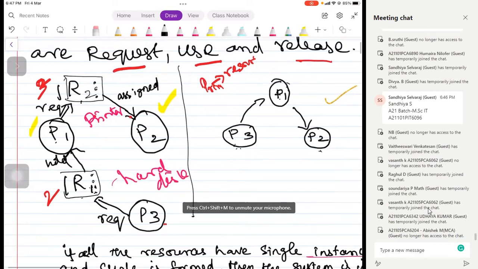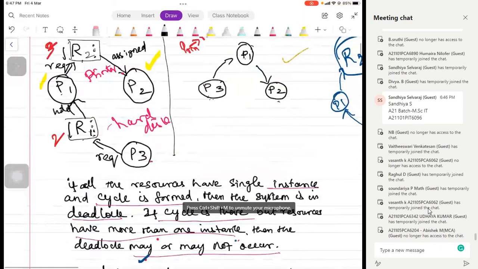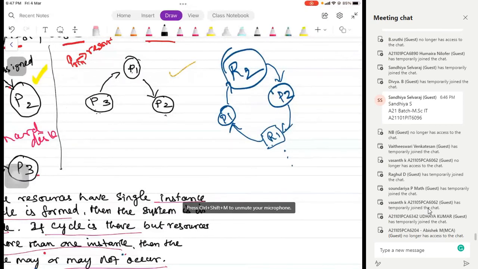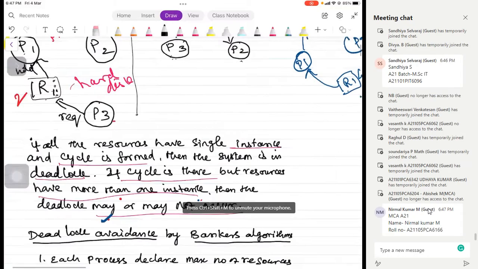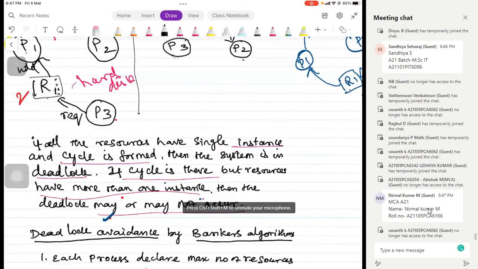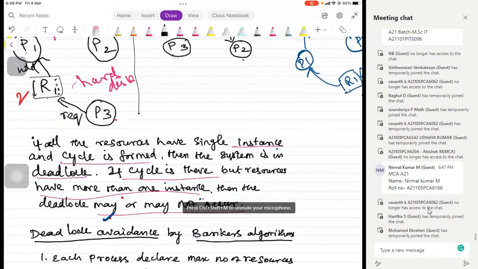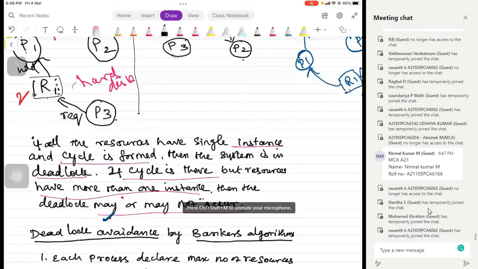புரியுதுங்களா? அப்ப more than one instance இருந்தா என்ன செய்ய வேண்டியது இல்ல, பிரச்சனை solve. இந்த மாதிரி சைக்கிளே ஃபார்ம் ஆகாது, அப்படித்தானே? இப்போ இந்த சைக்கிள் அவாய்ட் பண்ணணும் அப்படின்னா wait for graph-ல if all the resources have single instance and cycle is formed, then the system is in deadlock. சைக்கிள் எப்போ ஃபார்ம் ஆகும்னா, சப்போஸ் எல்லாருக்கும் ஒரு mutual exclusive இருந்து, ஒரு வேலையை ஒருத்தர் முடிச்சுட்டு அதுக்கப்புறம் பண்ணலாம்னு வெயிட் பண்ணிட்டோம்னா பிரச்சனையே இல்லை. அப்படி இல்லைங்கிற பட்சத்துல இப்போ more number of resources இருந்ததுன்னா சைக்கிளே ஃபார்ம் ஆகாது.